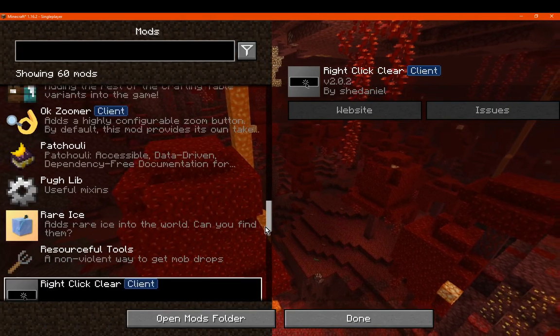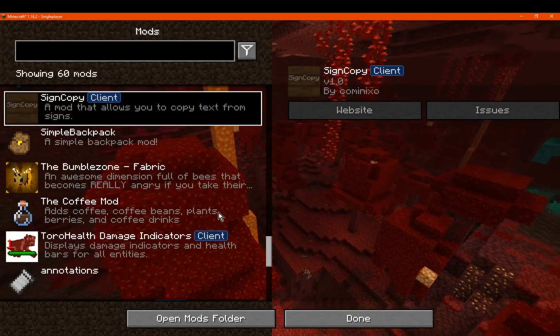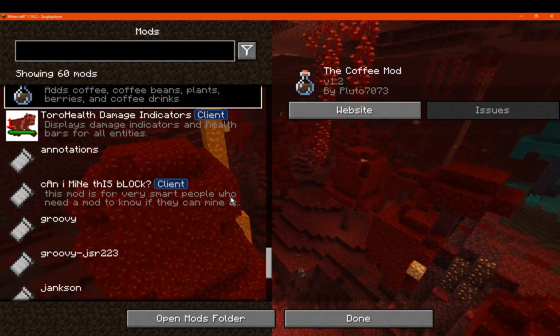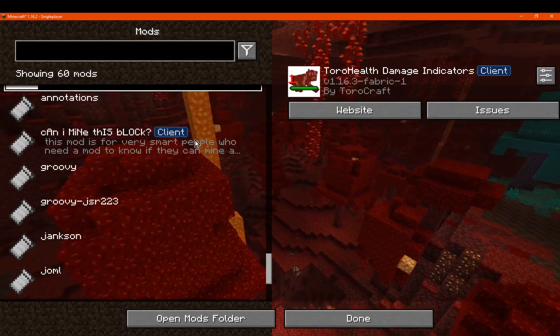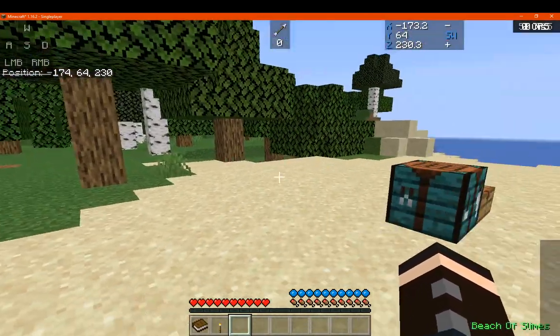Boxes. What else have we got? I think that's about it. Copying text from signs, coffee, indicators, and then letting you know exactly in that what tool is required to mine stuff. But that's pretty much it.